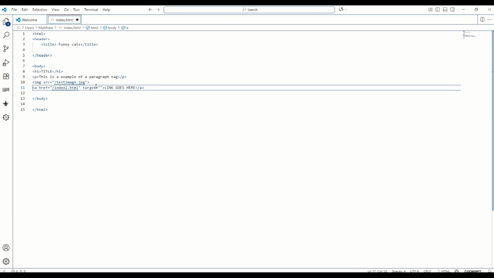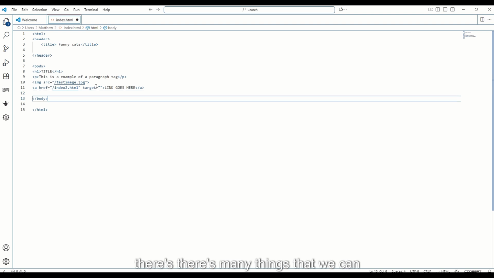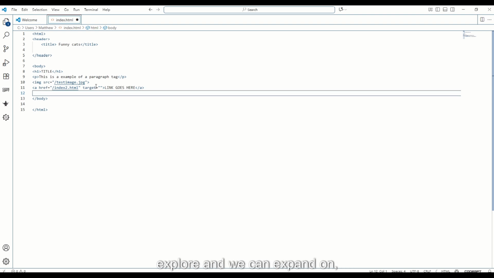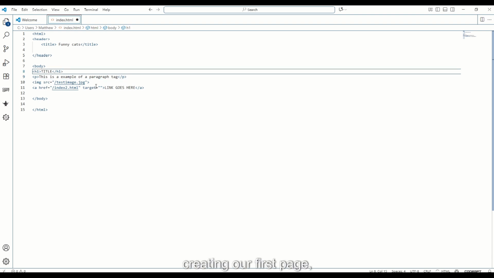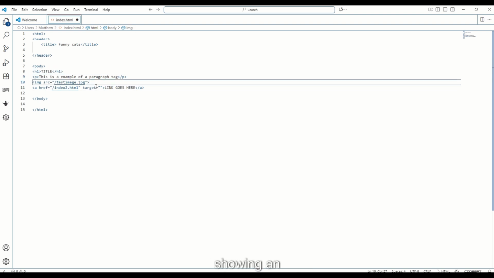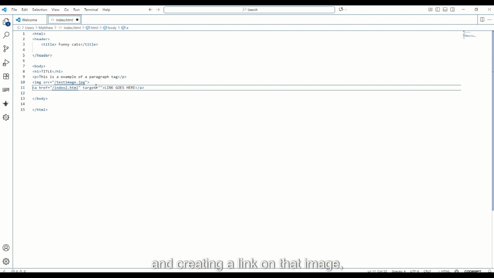So that's our first page. Now there's many things that we can explore and we can expand on, but in terms of creating our first page, defining some content, showing an image, and creating a link on that image, this is a good introduction into how HTML can be written.